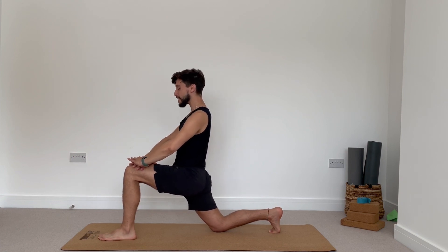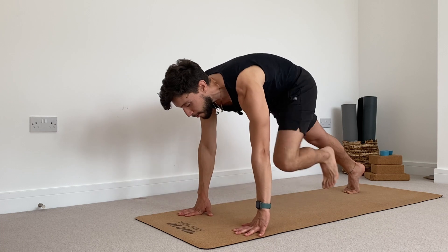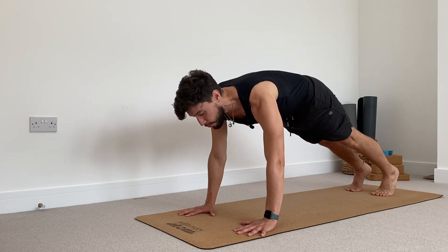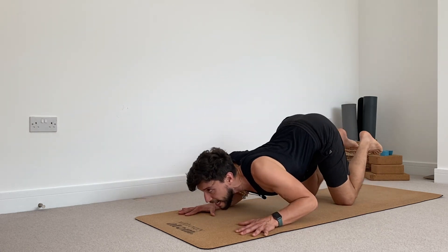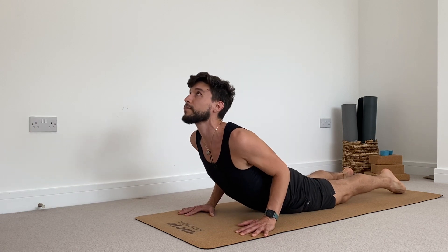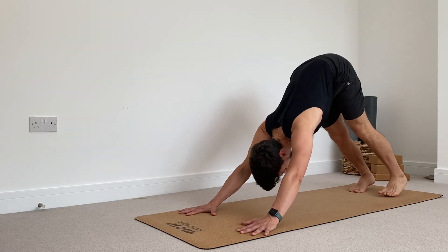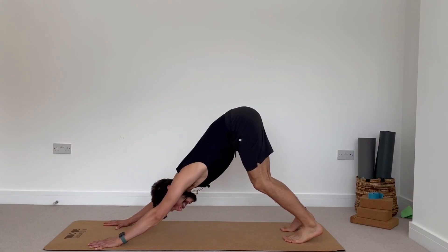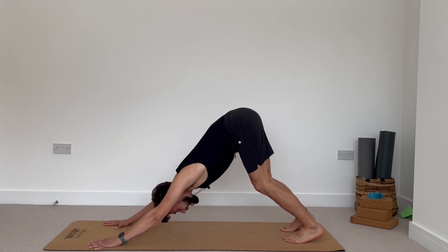From here, inhale, let's return to center. Reach your arms up. Exhale, frame your front foot. Lift your back knee up, step into your plank pose. In plank pose, remain protracted with your shoulders — push the ground away. Take a deep breath in. Exhale, bring your knees down, bend your elbows a little, slide into your cobra. Inhale, look up, squeeze those elbows. Exhale, tuck your toes, push yourself all the way back to downward facing dog — our first of the day. Make sure that you're bending the knees a little, guide your chest towards your thighs and your thighs towards your chest. Send that tailbone up towards the ceiling. Take a deep breath in. Exhale fully.